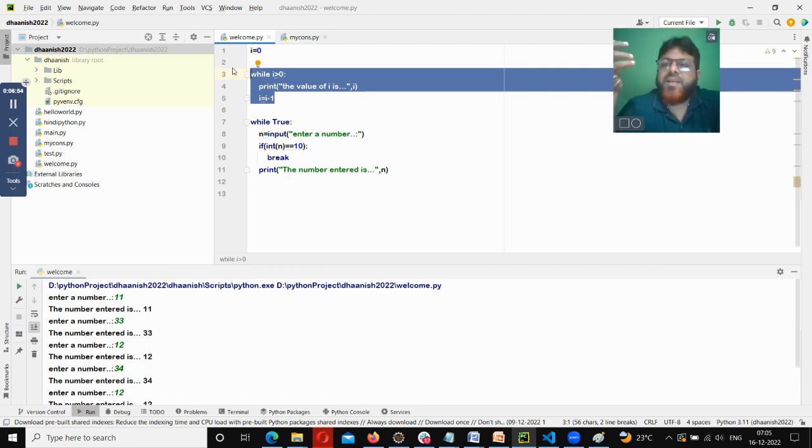See, people from other languages who are familiar with C, Java, and all, you find it very easy. But even if you are new to Python, this is an easy loop. Right? These are the basic constructs of a program: for loop, if else if, while loop, do while loop. Hope you would have enjoyed this.